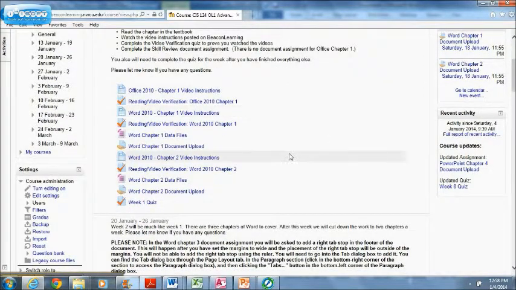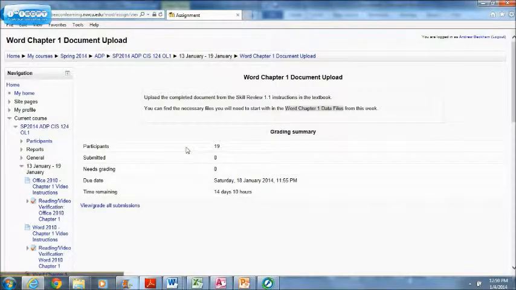The second part of the course, I've already talked about that a little bit, is the document assignments, the skill reviews at the end of the chapters. After you work through a chapter, so that I know you understand the content of the chapter, there's an assignment at the end of the chapter that you'll need to complete. Once you complete that, you'll go here to the document uploads, and it'll look a little different for you, but this is where I will grade your assignments, and this is where you'll submit them. That's the chapter document uploads.